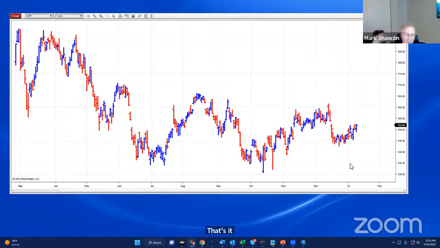So if you're trading on a 15-minute bar in and out 20 times a day, this is where you start losing the objectivity. What I like to see is the big picture, so I can take advantage of the bigger moves when they occur. It's been very frustrating the last couple of months because you can see the markets don't go anywhere.